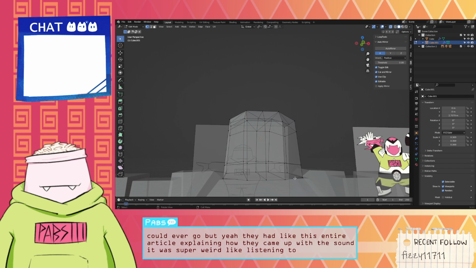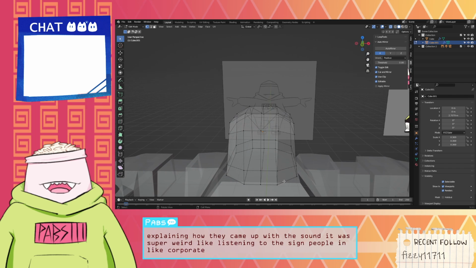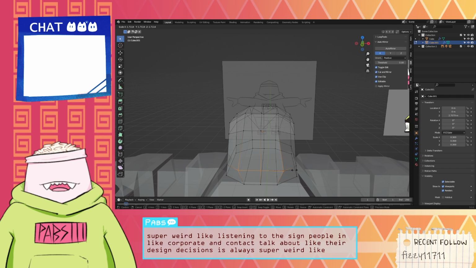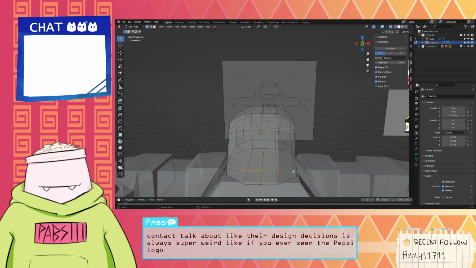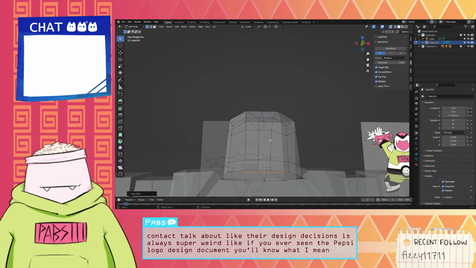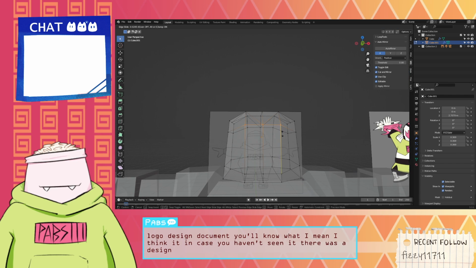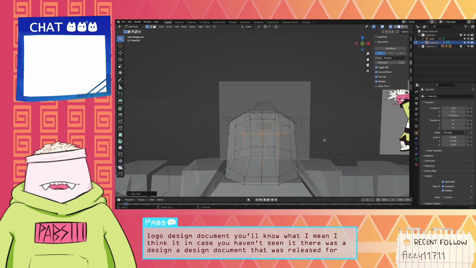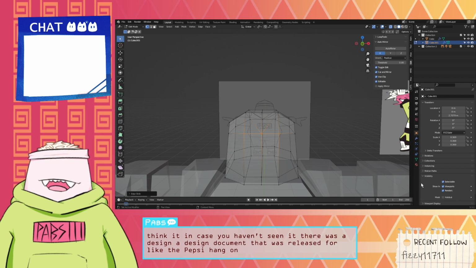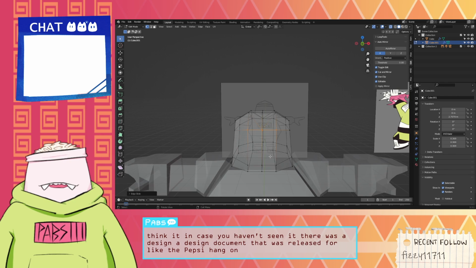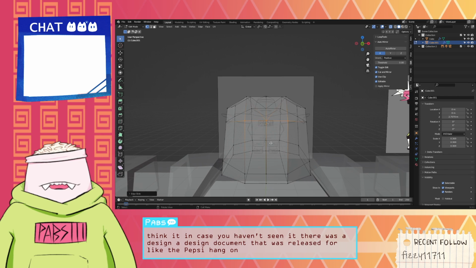Listening to design people in corporate contexts talk about their design decisions is always super weird. If you've ever seen the Pepsi logo design document, you'll know what I mean. In case you haven't seen it, there was a design document released for the Pepsi logo. The Pepsi logo is very easily recognizable.